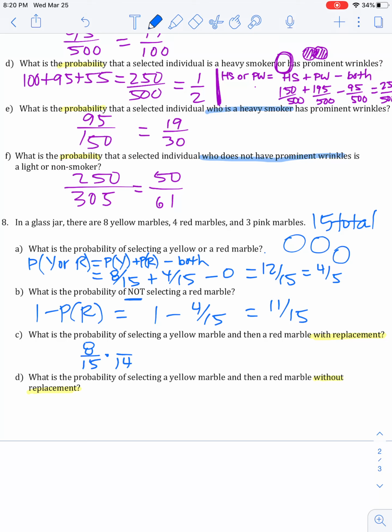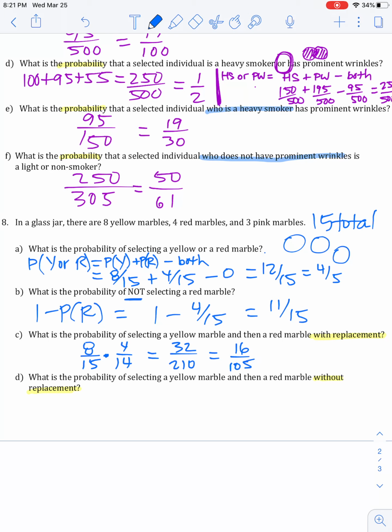And what's the probability I now get a red? Well, there's still 4 reds. So I multiply 8/15ths by 4/14ths. So in my calculator, I know 8 times 4 is 32. I'm going to do 15 times 14, which is 210. And then let's see, this definitely can reduce because both numbers are even. Using the math fraction option, I get 16 over 105. Both of those can divide by 2.